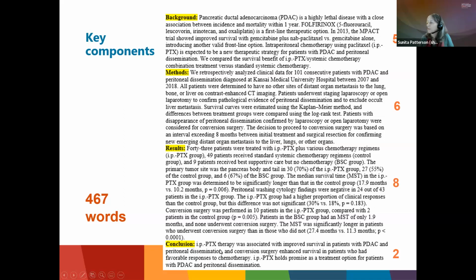I think my thinking about leaving it in was purely based on the way the authors wrote the conclusion, where conversion surgery did enhance survival, and since conversion surgery made possible by the paclitaxel enhanced survival, and the survival benefit was stated as the purpose, it seemed relevant to me. But I think there is an argument to be made for leaving it out of the abstract altogether. Any other opinions from anyone else on that topic?